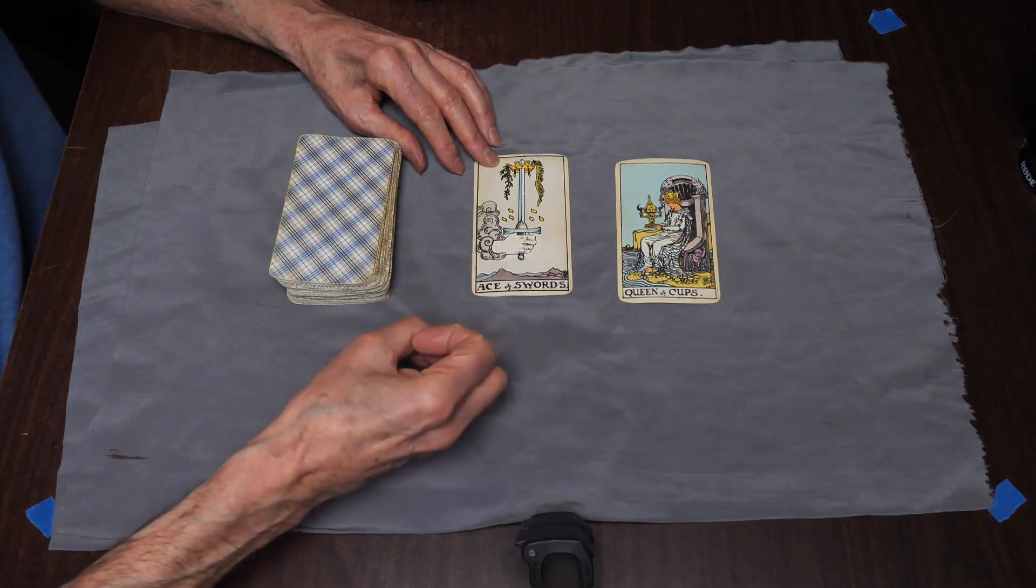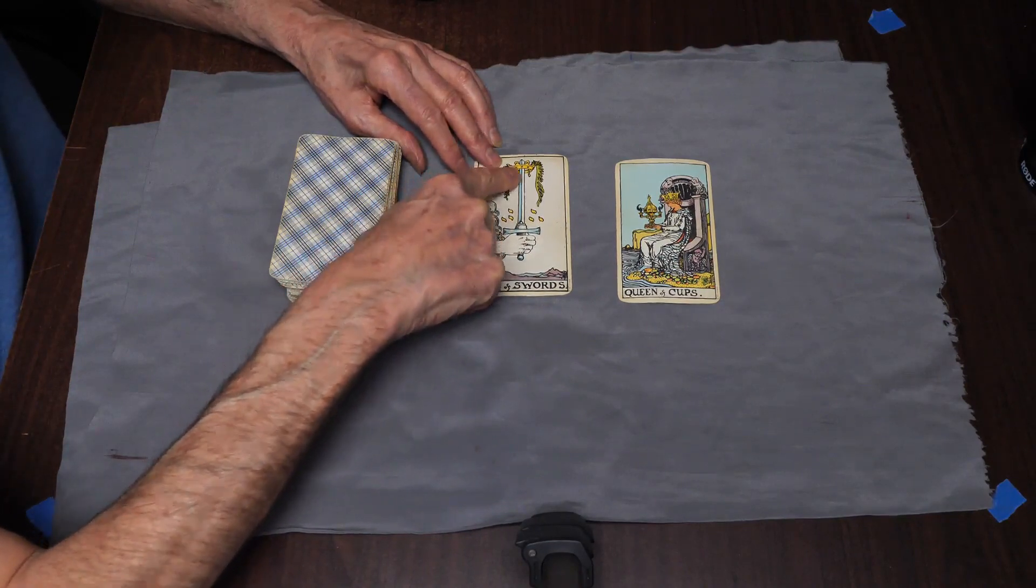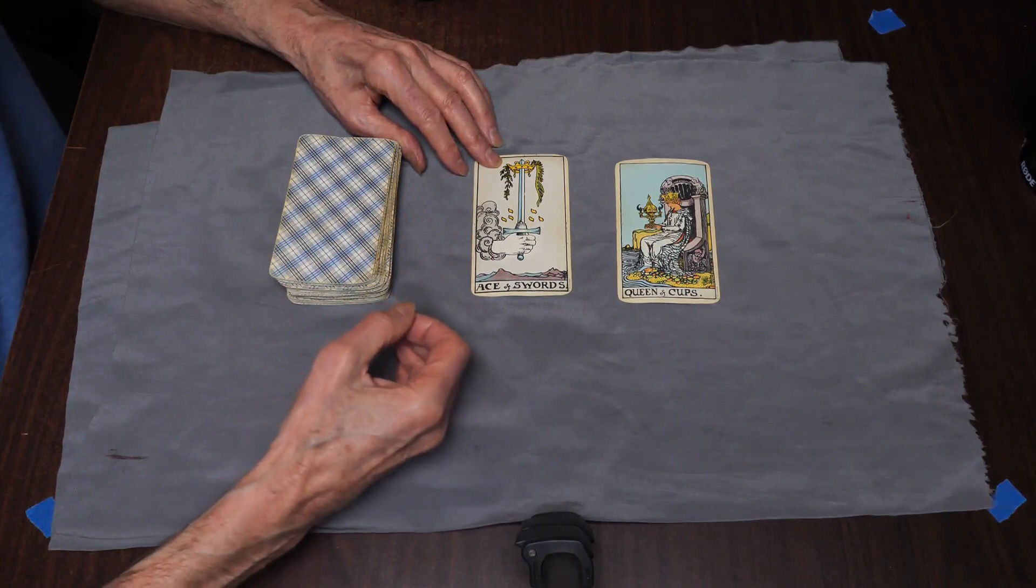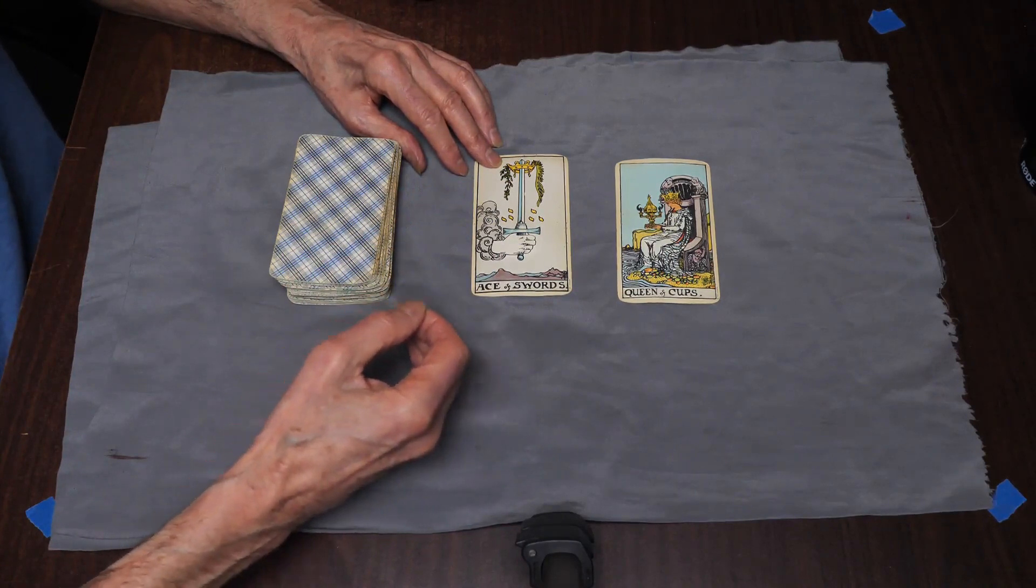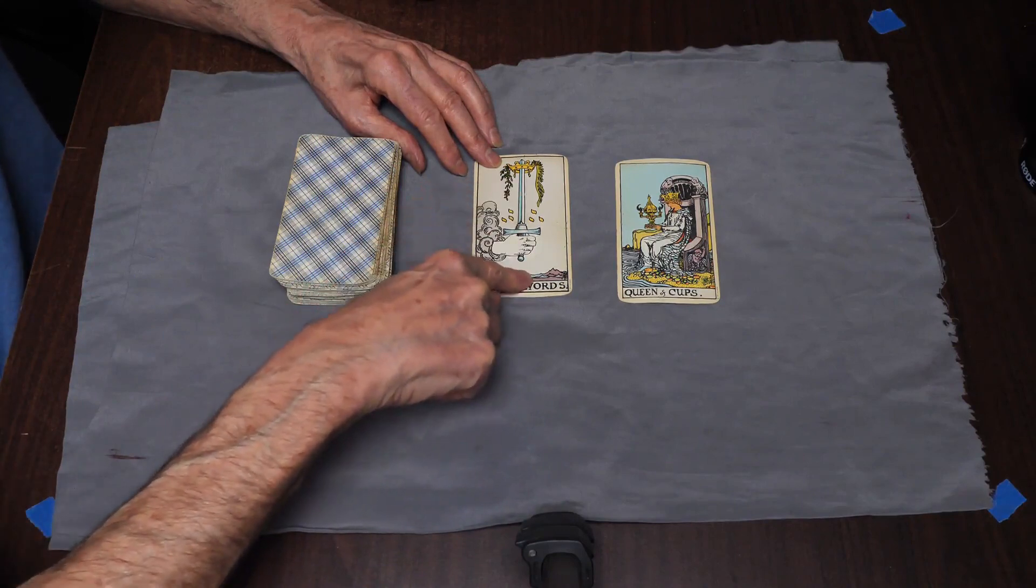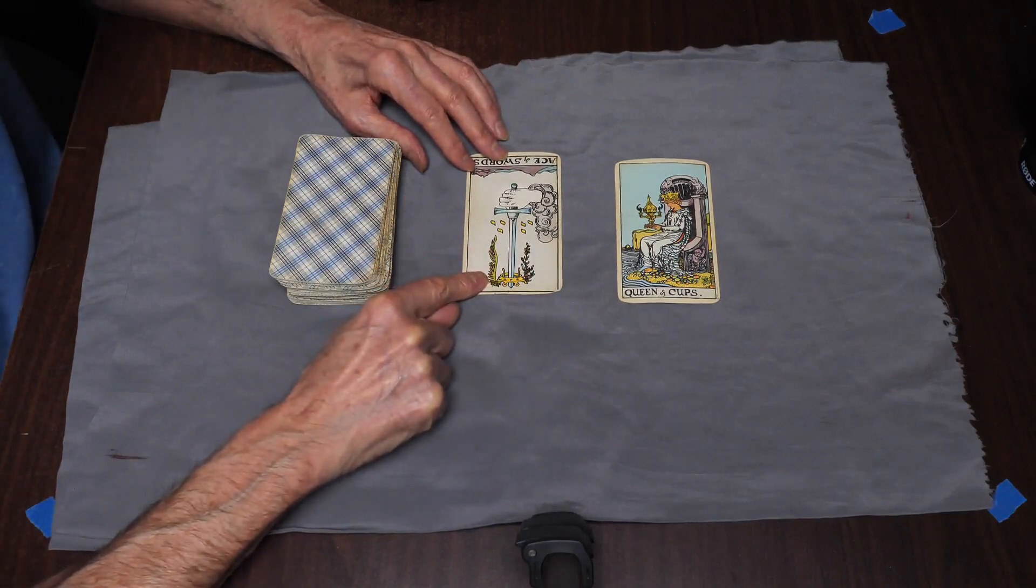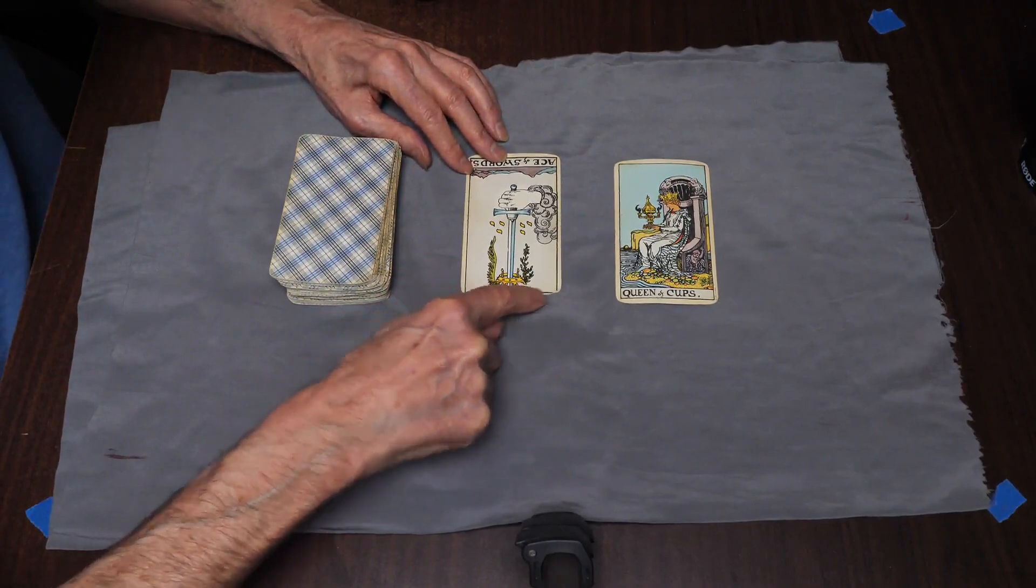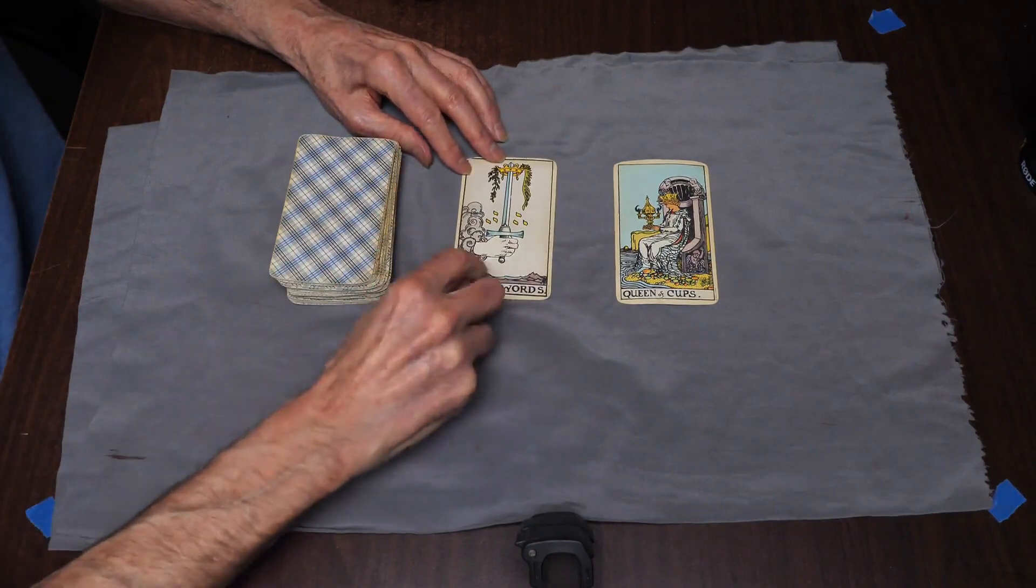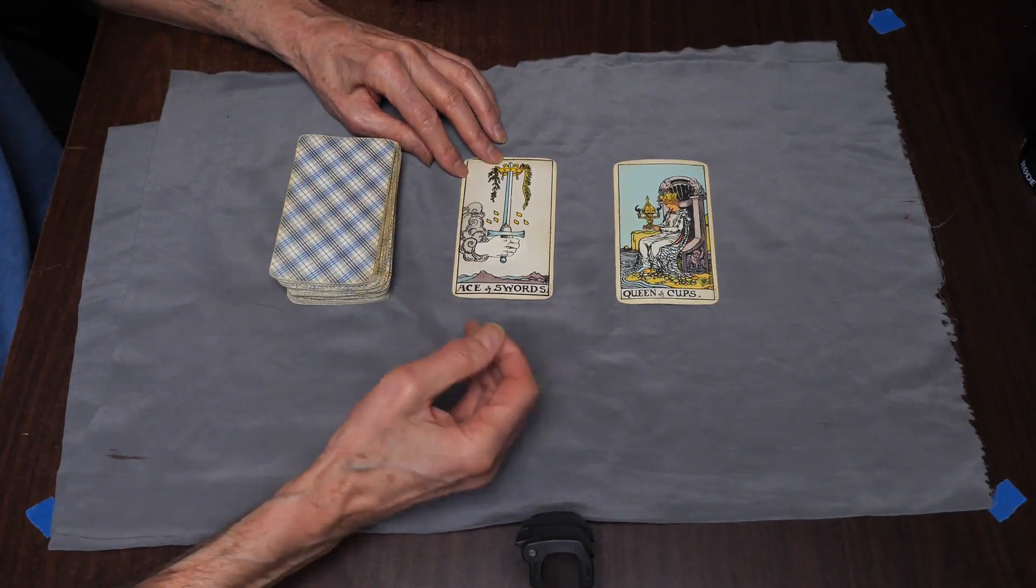You could write down on your piece of paper victory or defeat, and think about what's the nature of victory. Maybe you were victorious because you took on a challenge and you proved that you were a worthy winner because of what you did or the actions you undertook. You were a winner, whereas with the Ace of Swords upside down, for one reason or another, you didn't win. Maybe because you didn't put enough energy into it. That's from the Ace of Swords, a few ideas to get started with.